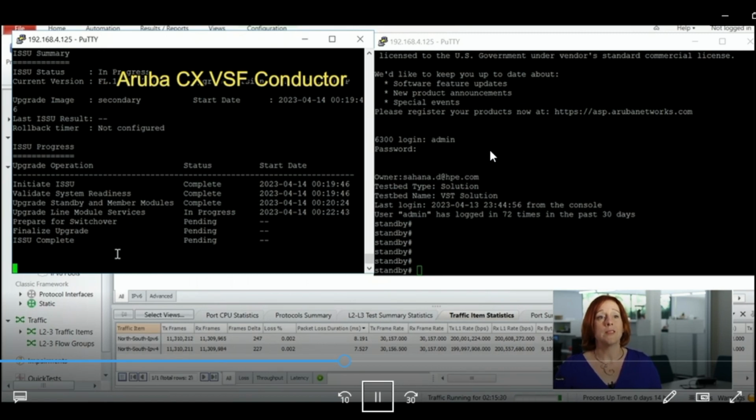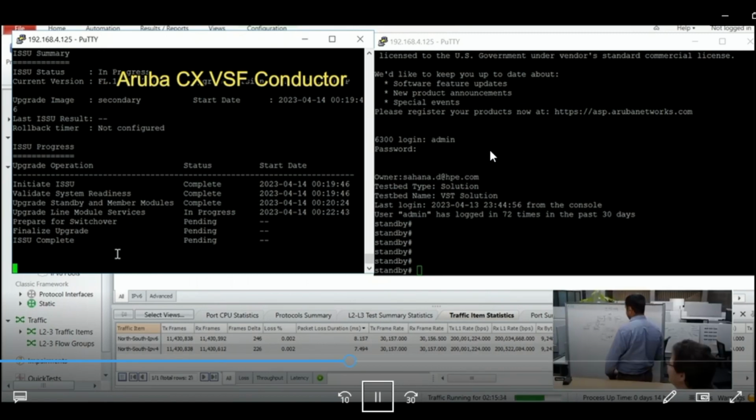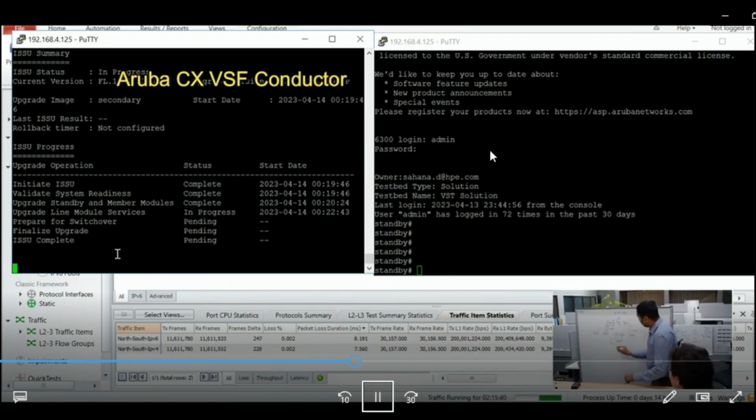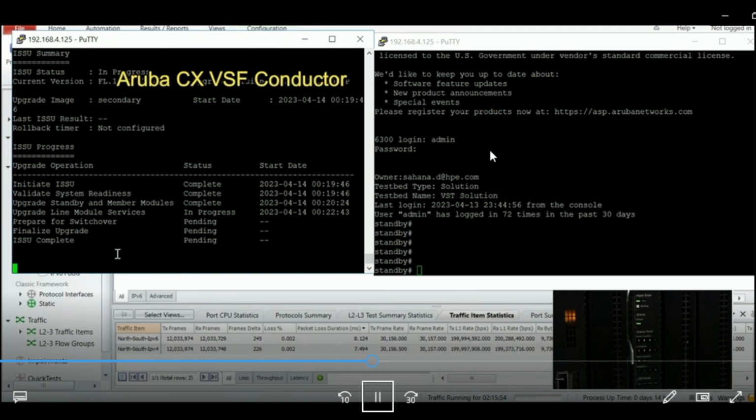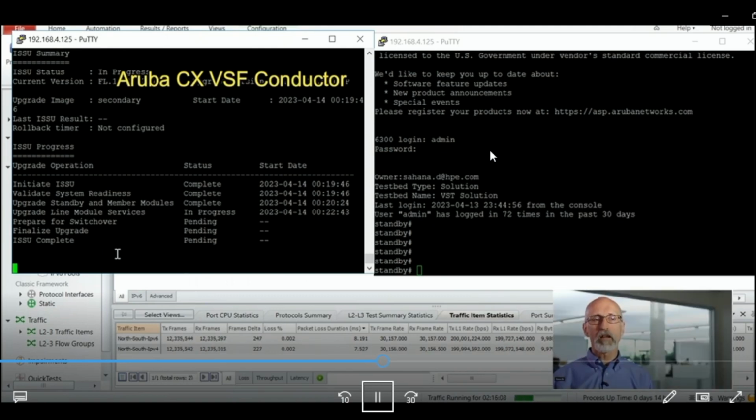Can I do a complete sync? So once the standby boots properly, as you see, now the standby is booted so quickly. That's the innovation I call Aruba CX. I think the engineering team has really worked hard on all of this. So the standby has already booted and it had the sync coming all the way from the primary, that's the conductor, to the standby. Databases are complete.